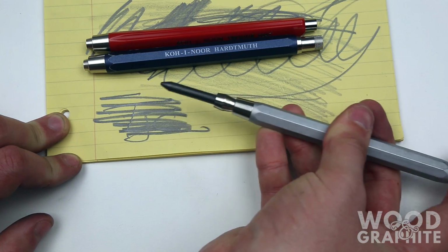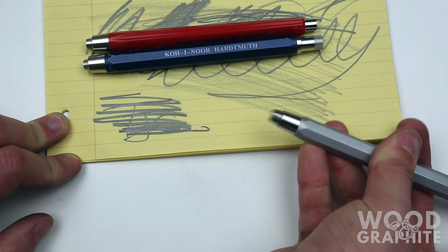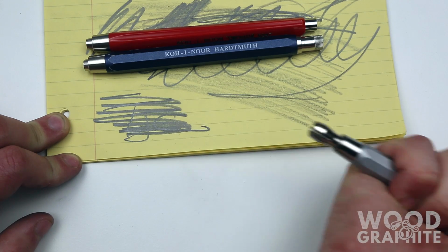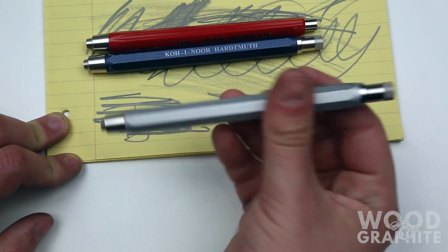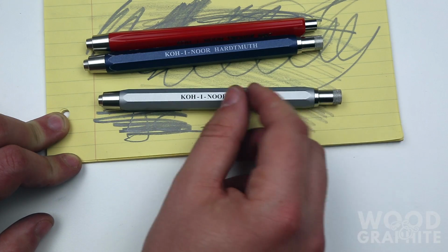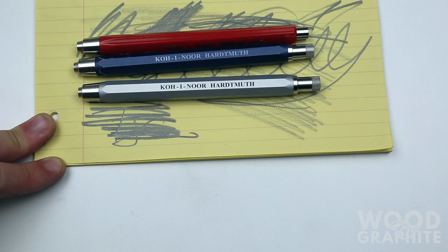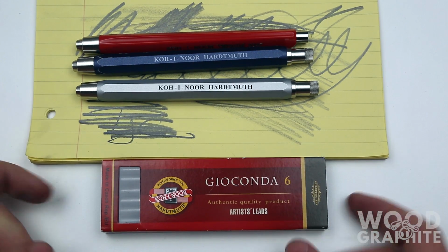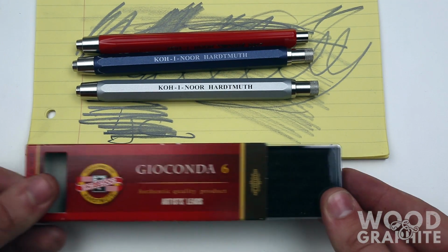Now, it's a bit of an art to master, but you can get it to do what you want. But you've got to be careful because it's easy to drop those leads, and they will break if you drop them. Speaking of leads, these are the leads that I bought. I bought some more, but they turned out to be charcoal, so I gave them to my girlfriend who will use them because I will not.